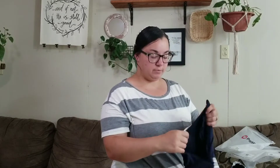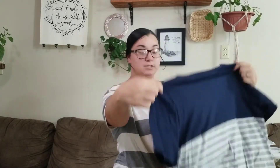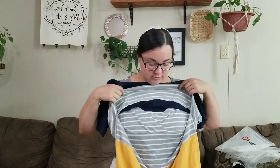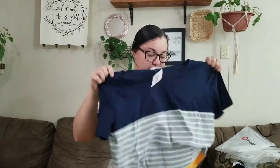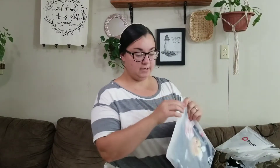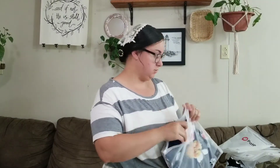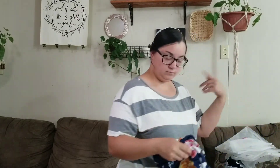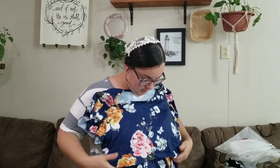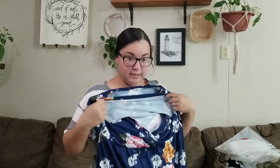I was reading the reviews and some people said to size up in this shirt, which looks like I'm glad that I did. And here it goes — just like a color block shirt, and again you lift this up for nursing access. I believe this one was a dress — so this is an extra large. Apparently it has a string. And again, this is also a dress here with the nursing access.